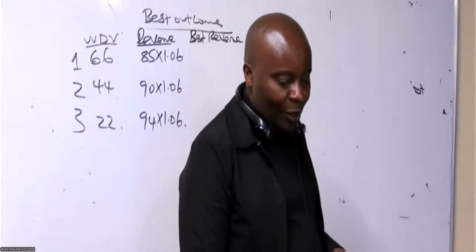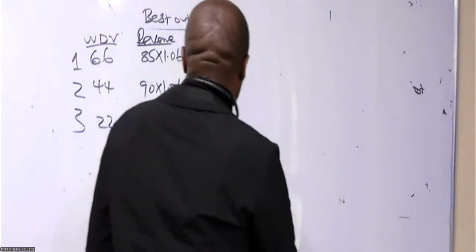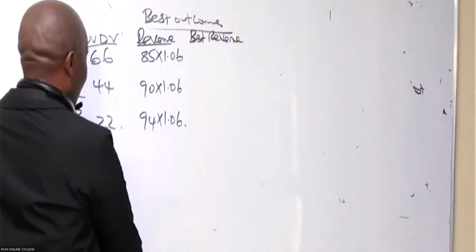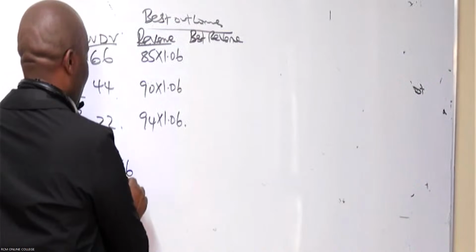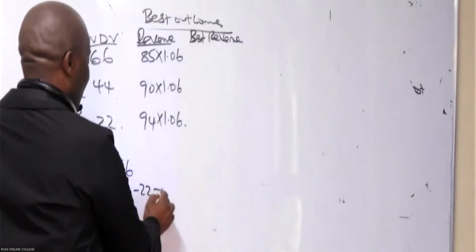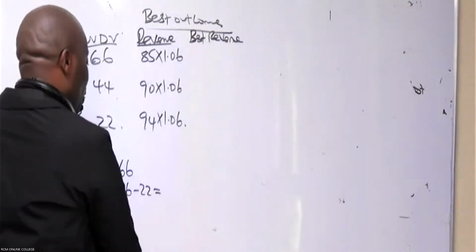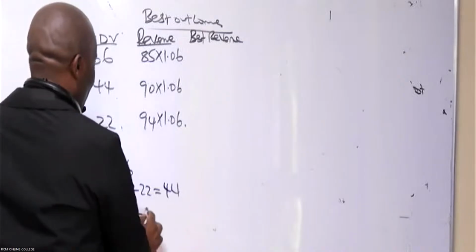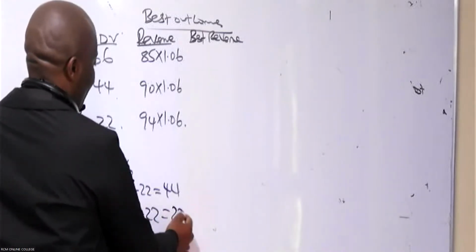Now the distribution of depreciation. You see depreciation, we have here year 1, year 2, year 3. This was 66. When we come to year 2, we talk of 66 minus what we lost in year 1, because 22 is every year. So this will give us 44. Then here this will be 44 minus 22 like that.